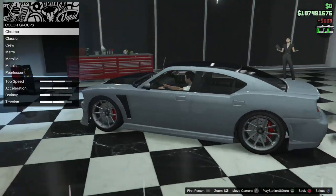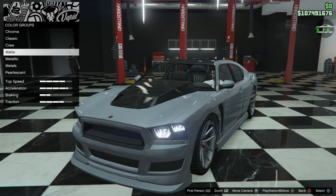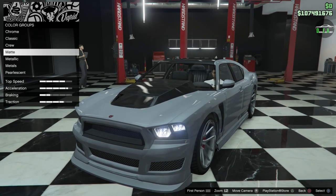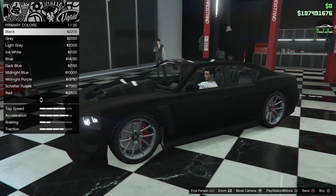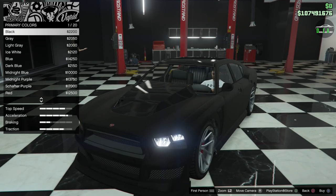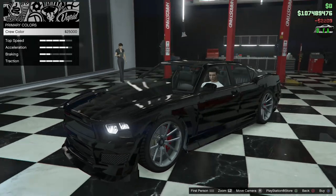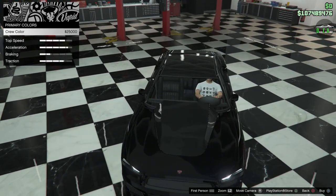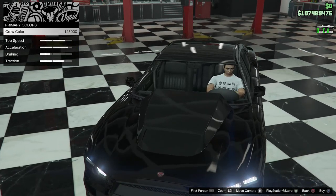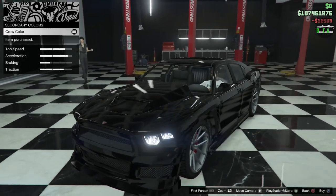For the respray: there's something about a blacked-out Dodge Charger that just looks so good — whether it's a Hellcat or even a normal V6 Charger. They look great blacked out with a nice set of black wheels. I'm going to throw a primary matte black to get rid of any pearl, then do our Crew Black. The secondary color covers the hood vent and roof, so we'll match those too. Crew Black is noticeably darker than normal black.